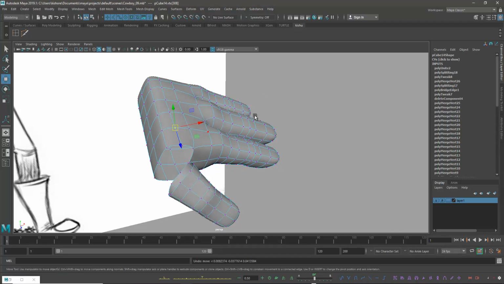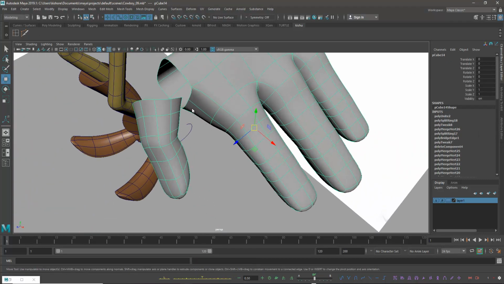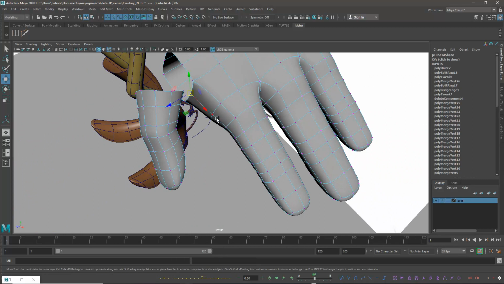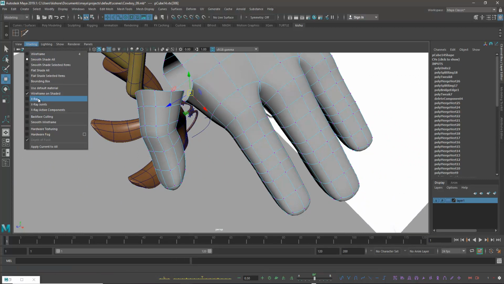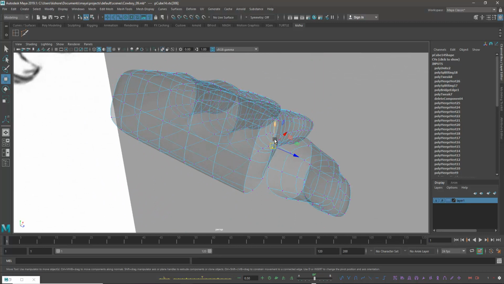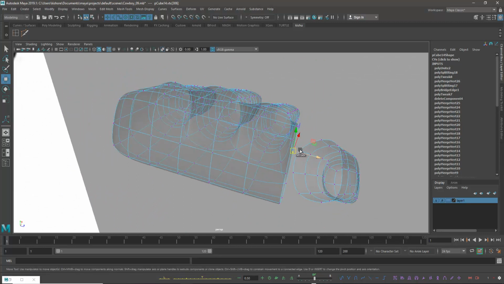Okay, fine. Let's again use X-ray, so you can easily see clearly that in shaded view, again merge vertex.